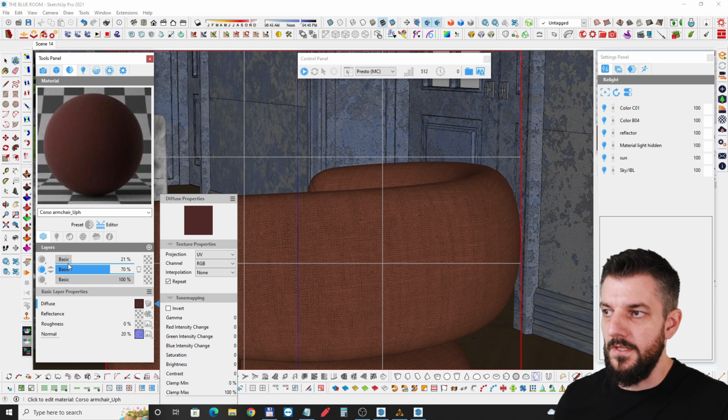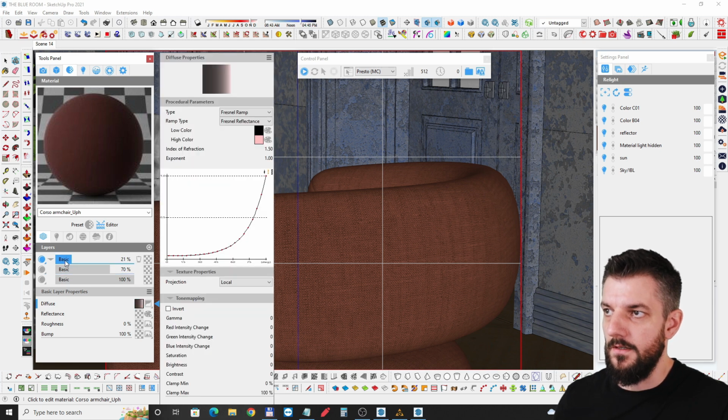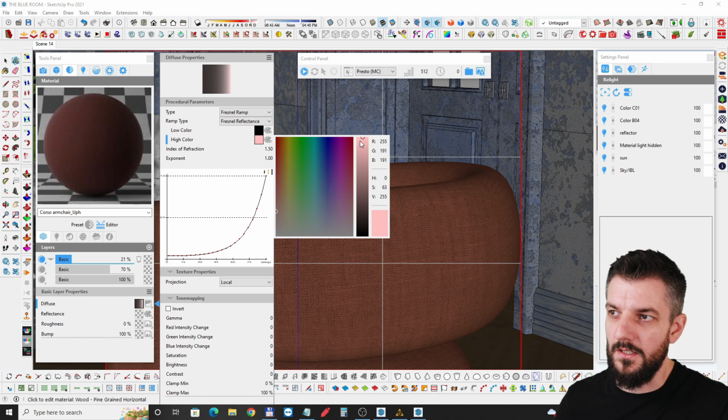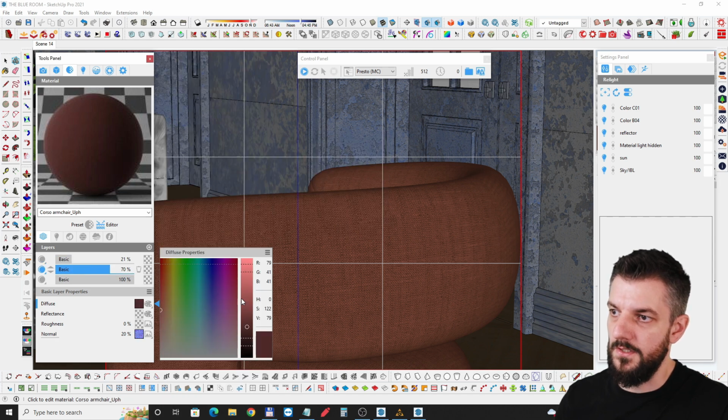And on top of this, I layered a procedural Fresnel ramp to have this kind of a sheen on the sides. So I used a little pink color to kind of mimic the sheen on the burgundy. You can use the same color as I used here, the burgundy, but just go a lot lighter.